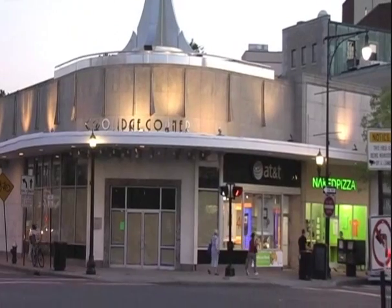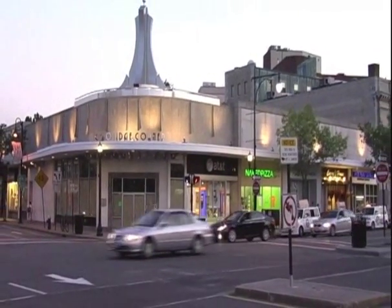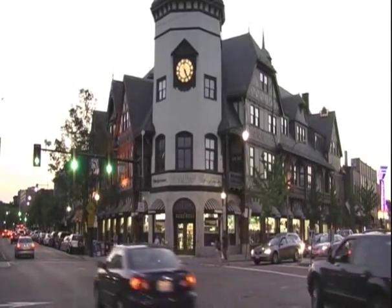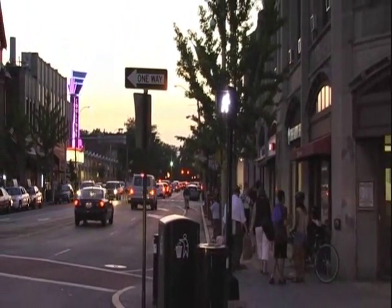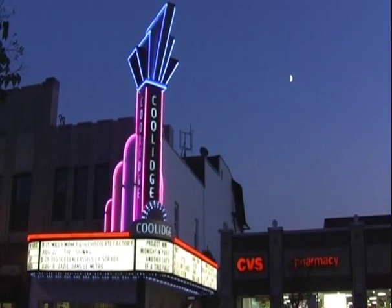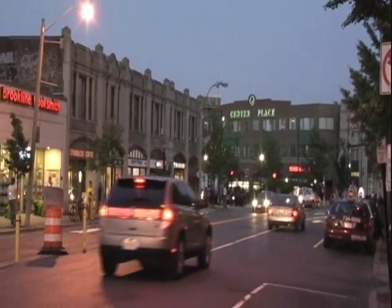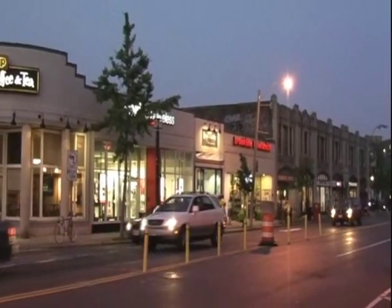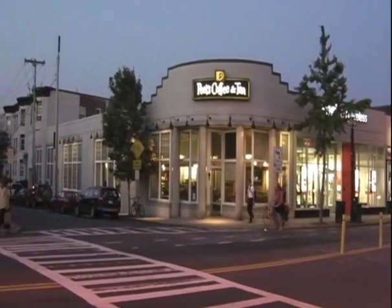The Edward Devotion House serves as a modest reminder of Brookline's agricultural past, once dominated by farmlands and pastures, today flanked by houses, residential buildings, and corridors of commerce and business. It is no longer desired by farmers as an area to raise their cattle and livestock. But the town has managed over the years to retain a certain appeal. With its green spaces, public transit, and sidewalk communities, Brookline has adapted to the needs for further investment and development, while preserving a sense of simplicity and dignity in a humble manner that dates back to its founding centuries ago. A small town, Brookline has balanced the needs of the future with the values of its past.